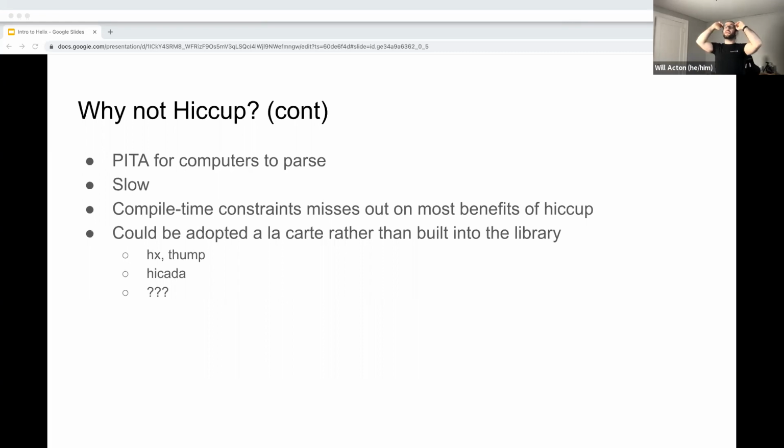This goes into the history of Helix, but I actually started out Helix under a different name where I was trying to write a hiccup parser that took hiccup syntax and turned it into React elements. And what I found was that my naive attempts at doing this at runtime, and have it work with third-party components as well as components written in ClojureScript, added about a 3x slowdown to the time it took to create all those elements compared to plain React.